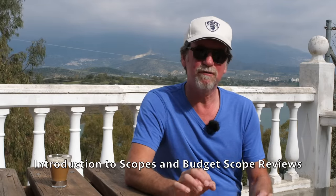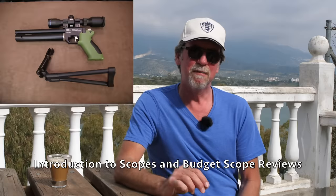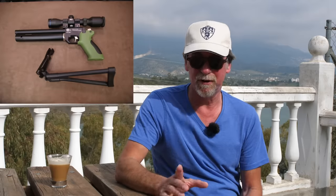This week's review started because I was looking for a short budget scope to put on my SMK PCP pistol. After fitting the folding stock to it — the review of which is linked here — it became evident that the fitted pistol scope was no longer right, effectively turning it into a short rifle. There is of course a train of thought that says why not fit a red dot or a laser, both of which would indeed work, but I was looking for some magnification for these old failing eyes.